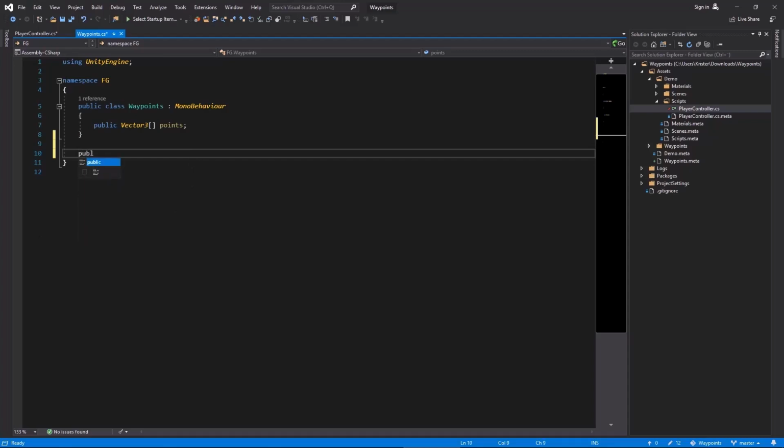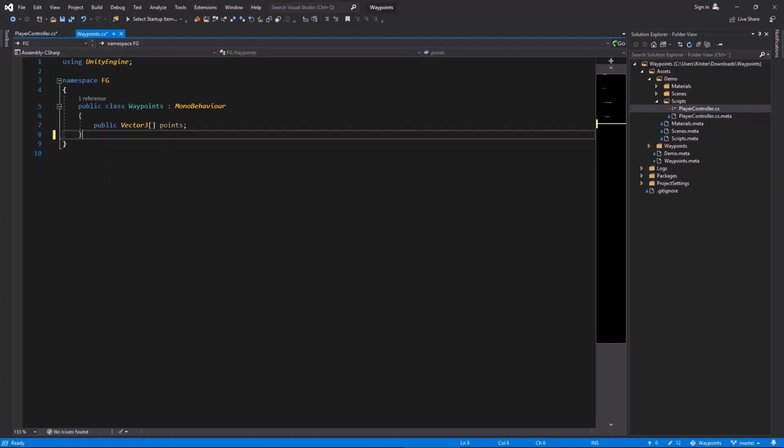It's going to be public and return the index of the waypoint we are closest to. So let's call it GetClosestWaypoint.